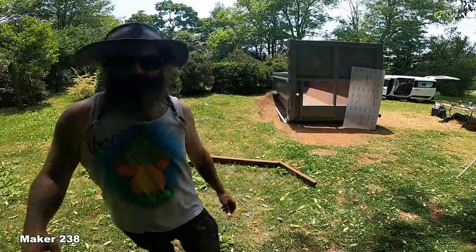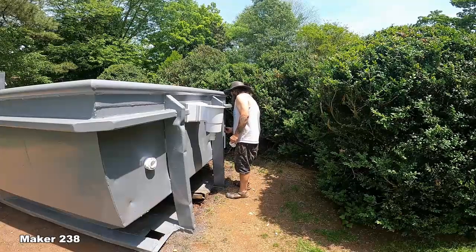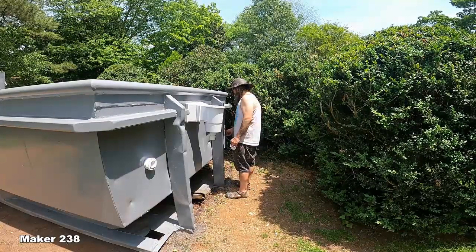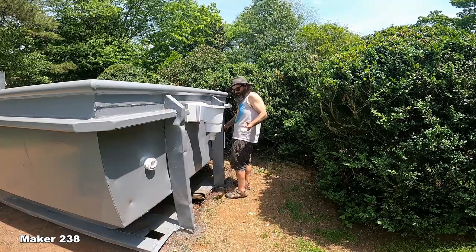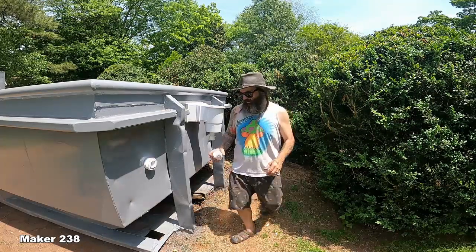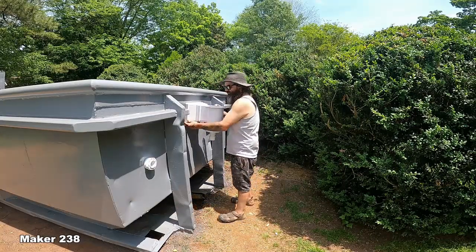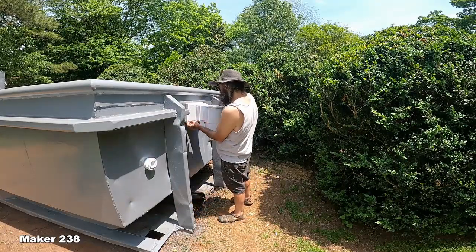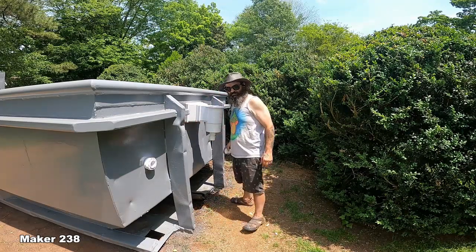All right, let's do some plumbing. Mad praise to those plumbing and pool building channels. Man, it's hard as crap to kind of film this and make it exciting. I got the skimmer in, just looking at how it's going to pull up. I think it's going to pull up tight to it nicely.